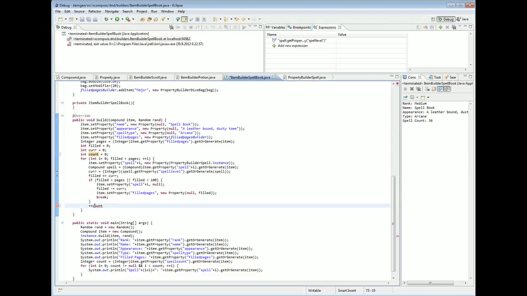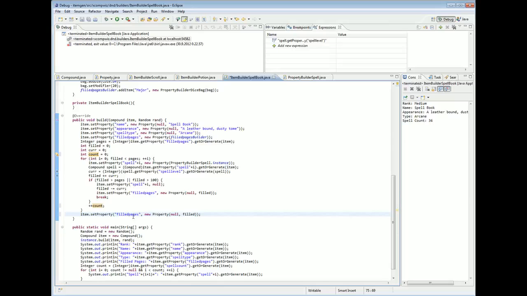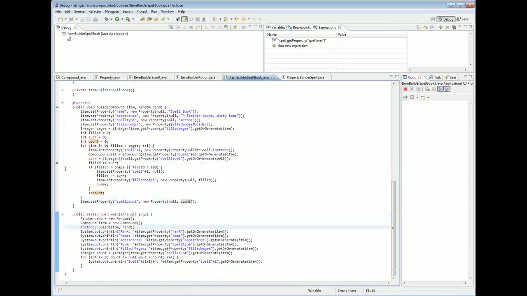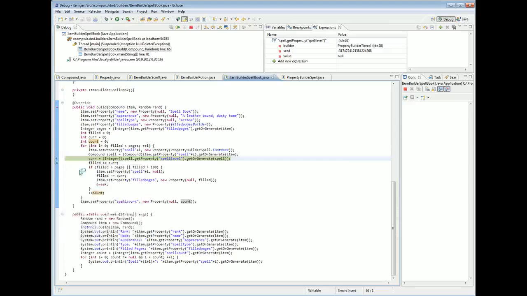We'll do it here, so we don't have to worry about decrementing it here. But set property spell count property count. We now have how many spells are in there. And I won't sit here and watch this for all of these anymore.